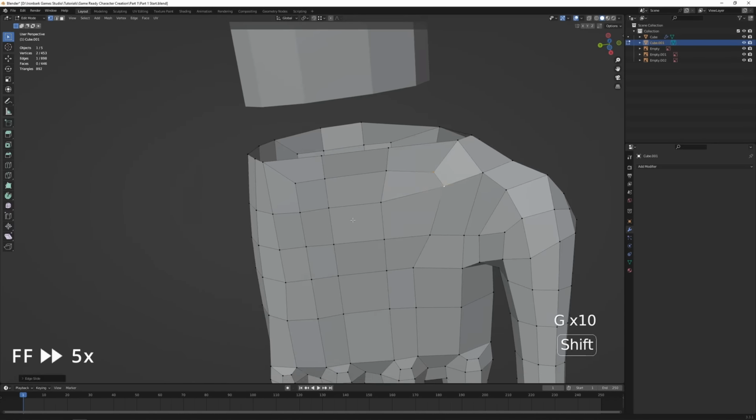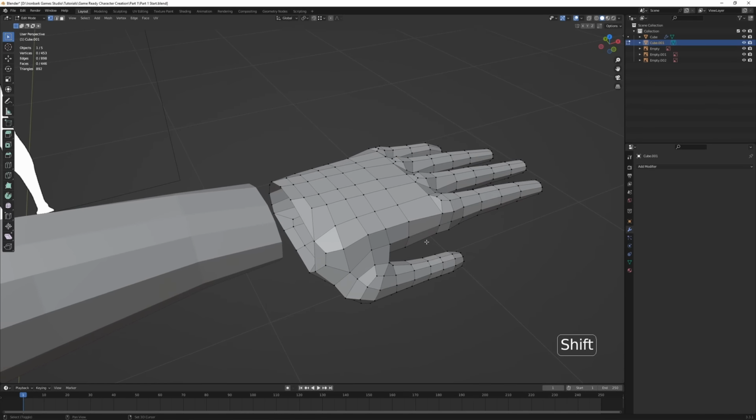Okay, let's do a final check of our edge flow. So if we hold down Control R to get our loop cut tool, we can see the edge flow running around the fingers. See the edge flow running around the side of the hand here. We've cut it off around the thumb there. We've got some edge loops running around the hand. It's all looking pretty neat.